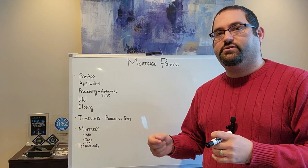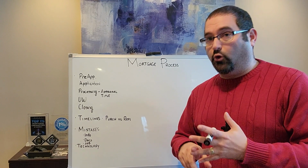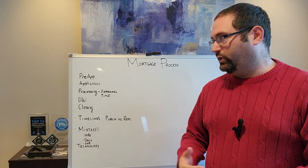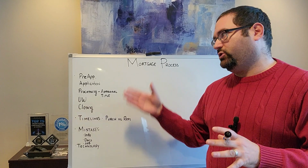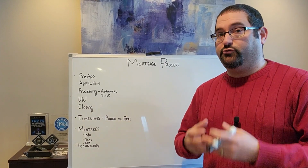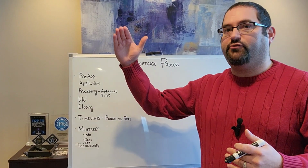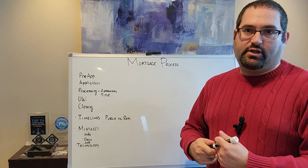The information at this stage that you're going to want to be prepared with is going to be your income and employment history for the last 2 to 3 years, as well as your residence history for the last 2 to 3 years, where you've lived, that sort of thing. So pretty basic information at this stage. The whole point is to get you in a position where we can review your credit report and see what type of properties that you are approved for. See how much of a mortgage that you can afford. So give us all the information that we ask for.